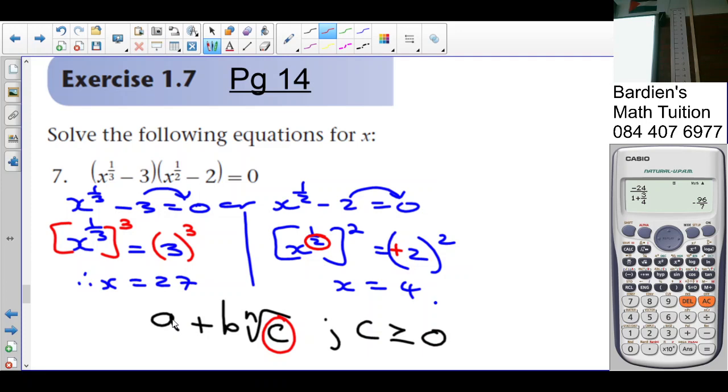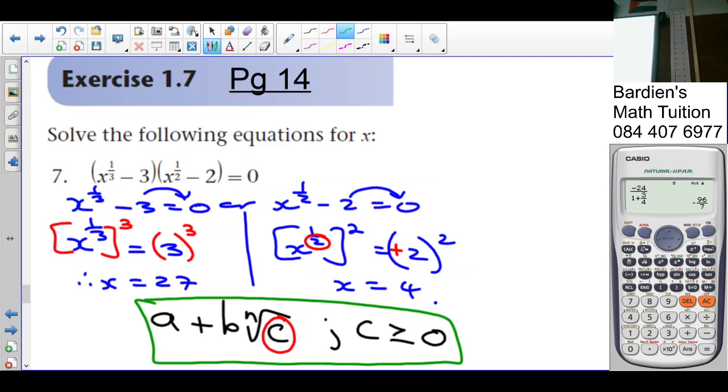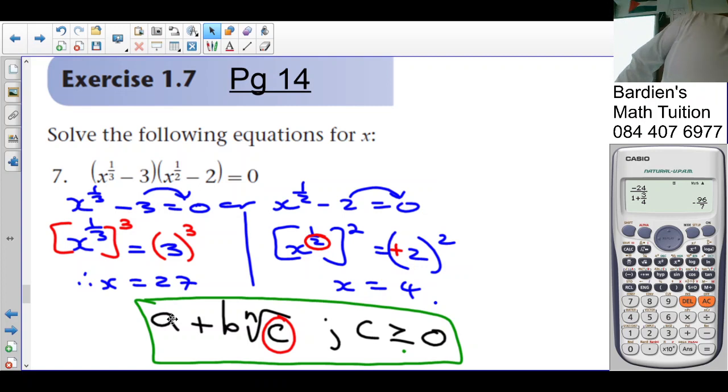But I realized that this is in the simplest form. That is why the condition that C has to be greater than or equal to 0 has to be met. Okay, so when I thought about it yesterday, it now makes sense why it has to be greater than or equal to 0, because this is in its simplification form given here. Okay.